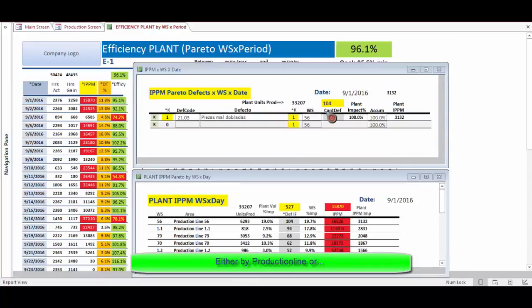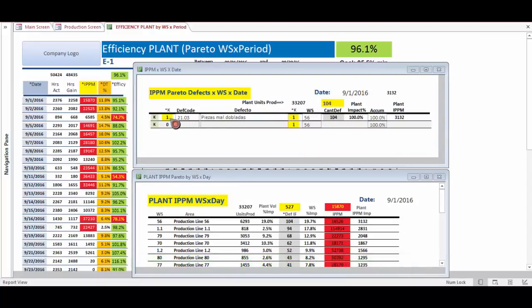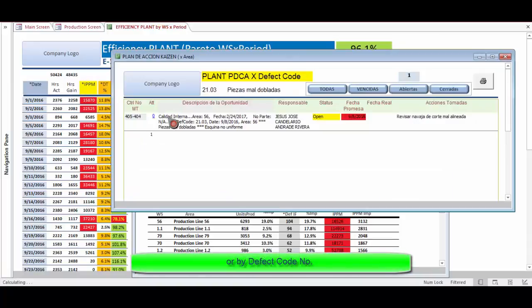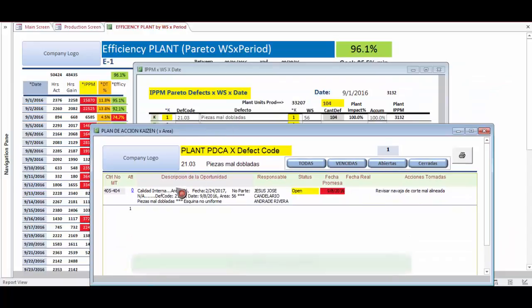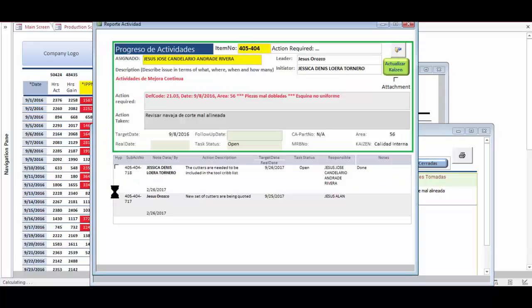Okay, and I can also go to this Kaizen and review the Kaizen that are related to this particular reject only. Okay, I can click in here to get more specifics about what is being done.